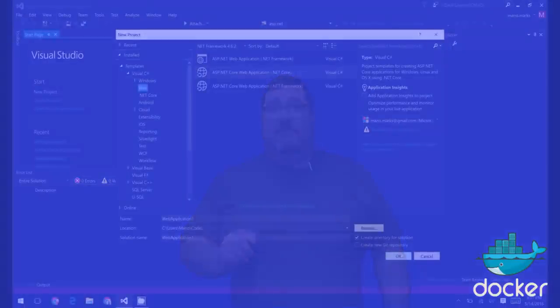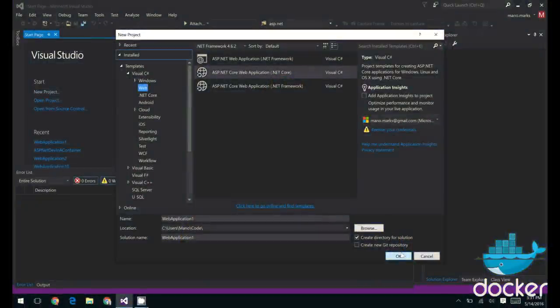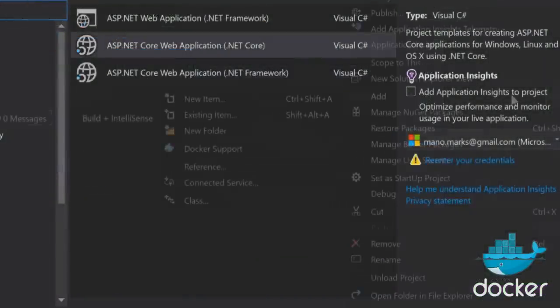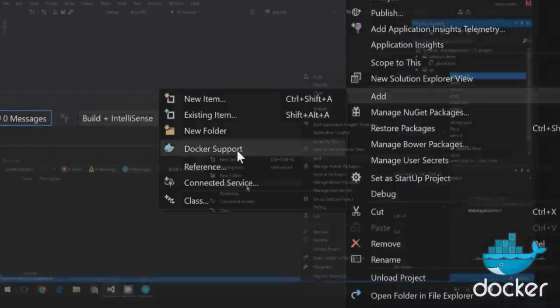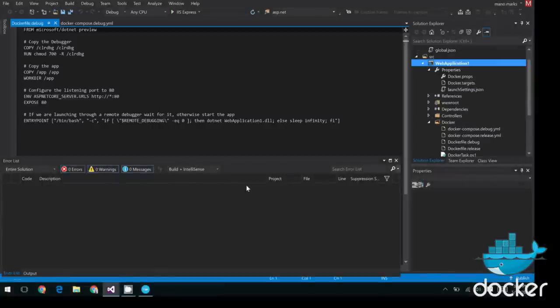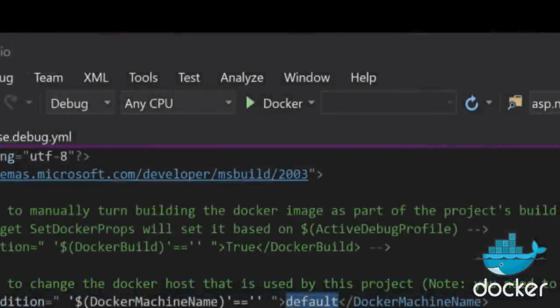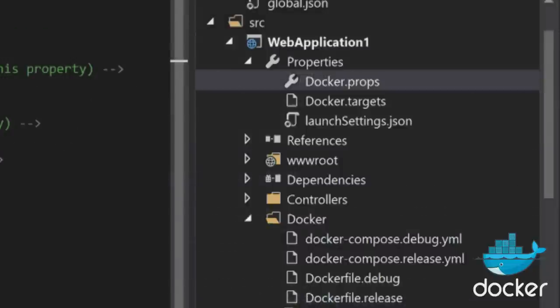Let's take a look. Okay, so here I've got Visual Studio Community, the free version, with Visual Studio Tools for Docker. I'm going to create a new project, select .NET Core Web App. Okay, now that the app is ready, I'm going to add Docker support. You see now that the debug tool shows Docker as the build target, and it also added in some Docker properties and Docker Compose files that it'll use to build the containers. There's a separate one for debug and production.